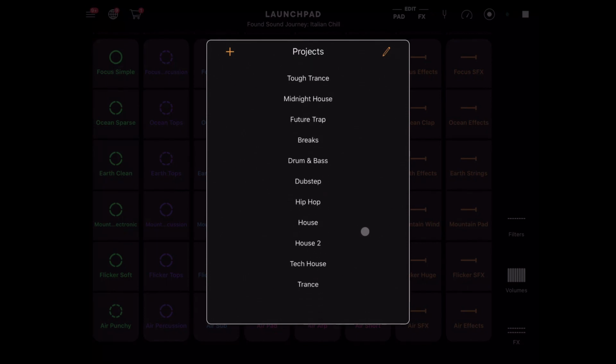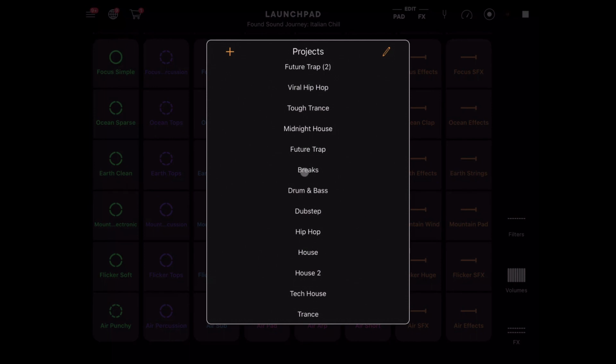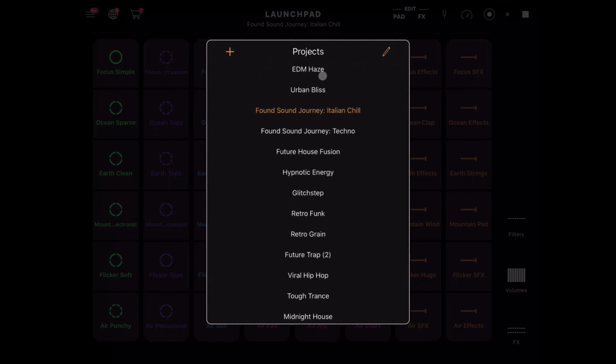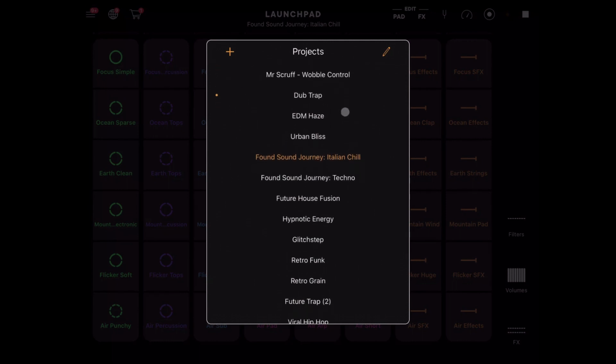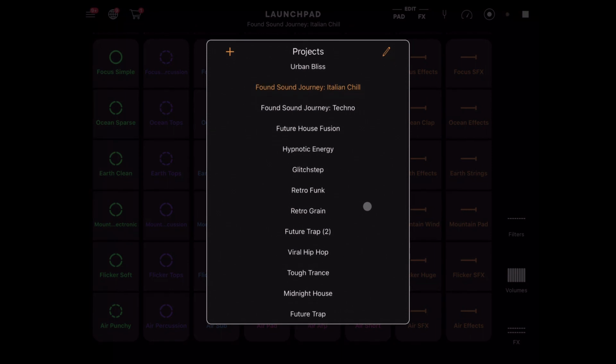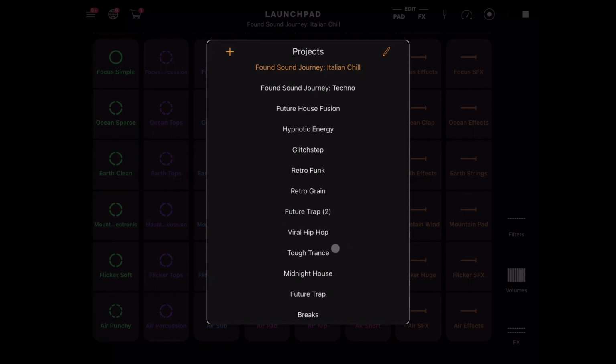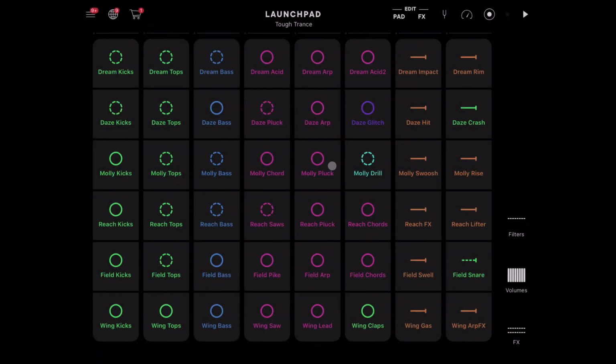sample packs here. I think these first lot here are the ones that come with the free version. Whenever you download the free version, you get maybe 6 or 7 of those sample packs that will come with the iPad and won't cost you anything else. A lot of these ones up here, these additional ones right up to the top there, are all extra ones that I have purchased. To load one of these, you can just click on any of them and it will load up that particular set of sounds. So say I wanted to go for a trance one, I can click on Top Trance and then it'll reload and give me all the Top Trance samples.